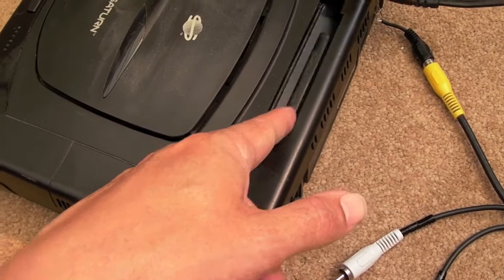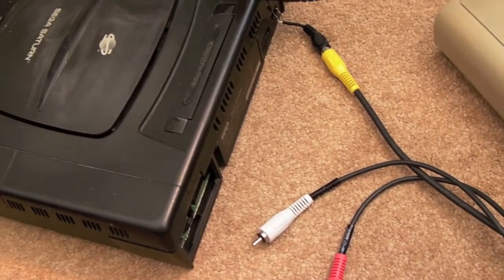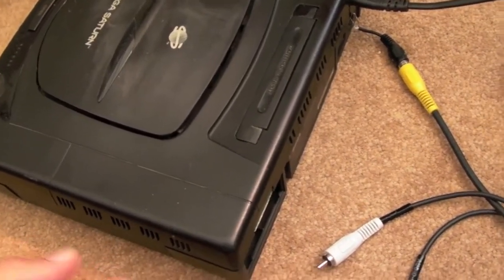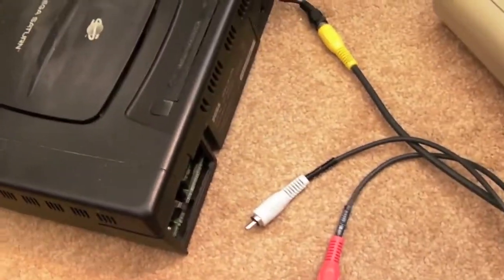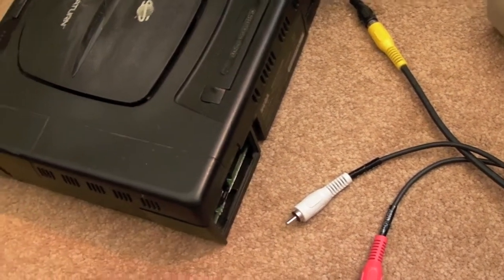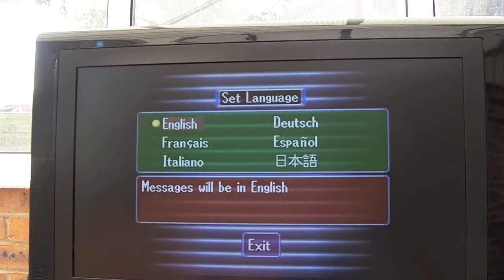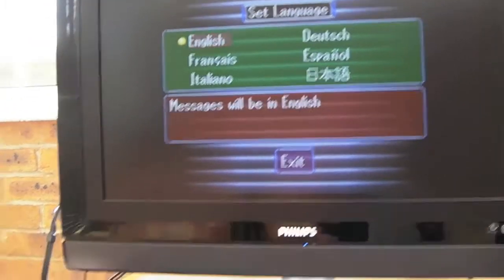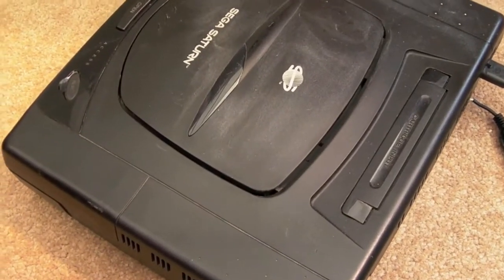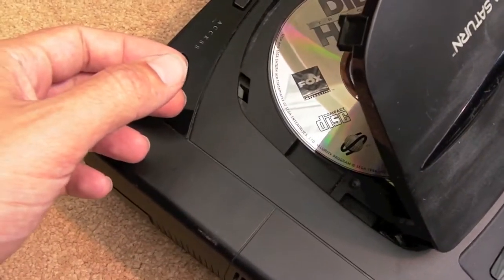I'm guessing there could be a problem with the drive, but it did look as if no one's perhaps been in this previously. Famous last words, that's been my 32X video, but it just looks like it got knocked around, thrown around, stored, maybe damaged in transit, because that board was loose before, and I guess it probably wouldn't have powered up with the way that was not connected properly. But the main thing is, it is powering up, so it would seem that certainly the logic at this stage looks alright. Could be a RAM fault or something else faulty. Might even be a controller fault, I don't know until I get a controller. But I've got a good feeling about this. I've got the feeling I'm going to be able to get this working again.